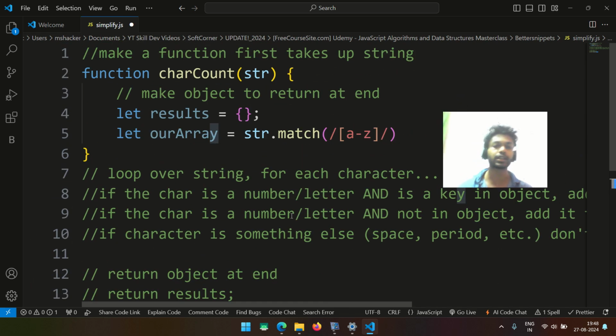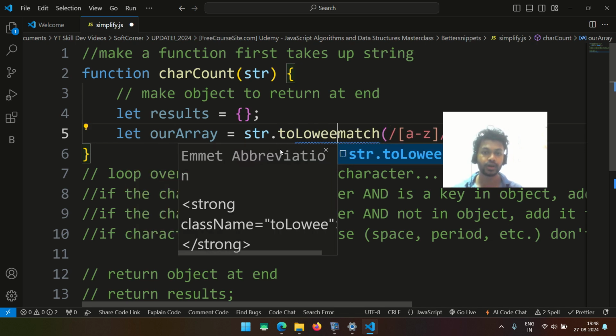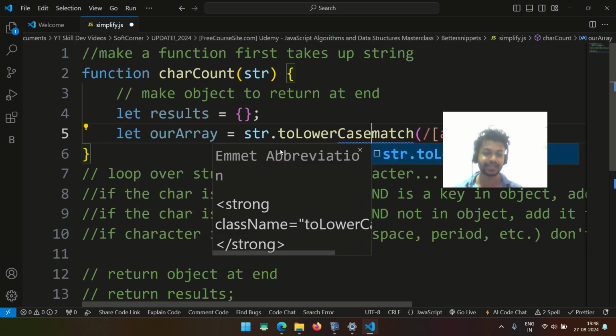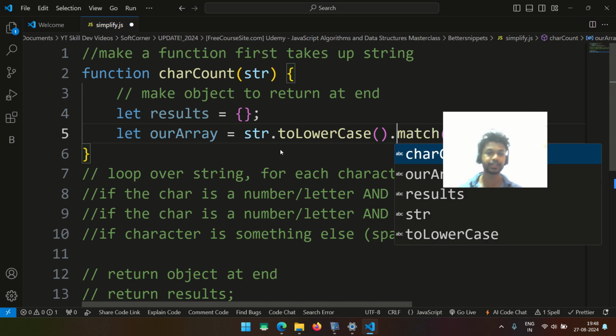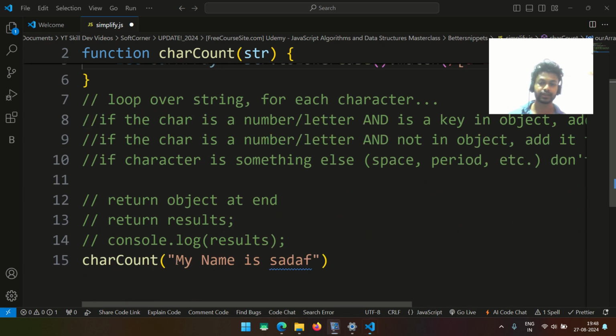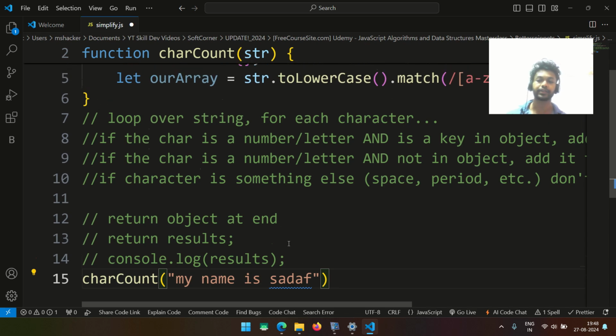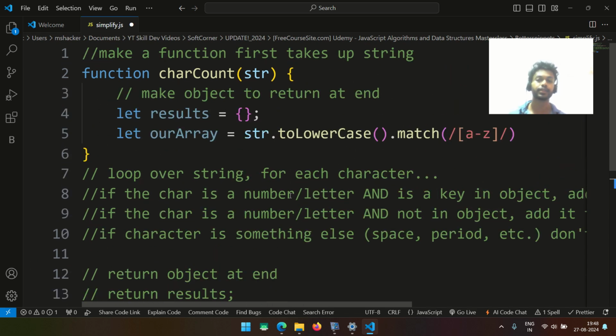In order to tackle that, we might consider doing toLowerCase, as simple as that. Using this method, we can convert the entire string into lowercase. After using this method, it will still stay a string, but it will become a lowercase string.